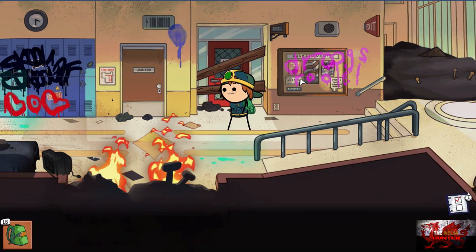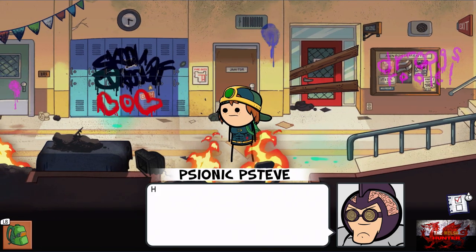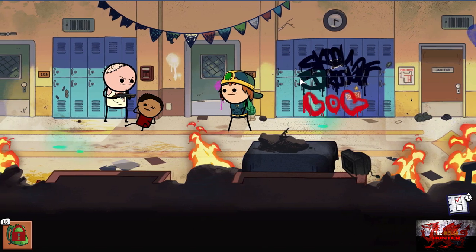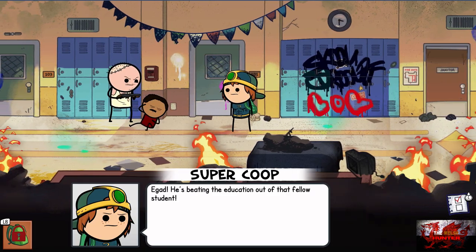So what we're going to do then, we're going to go to the left, of course, left stick to move, right stick to move the cursor, of course. Psionic Pastime, the names crease me in this game. I can't wait to laugh with you all.